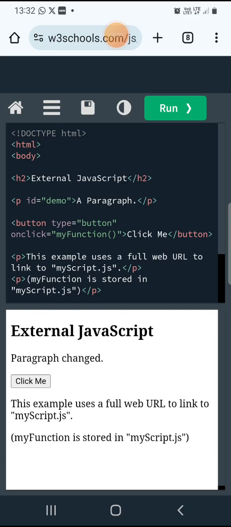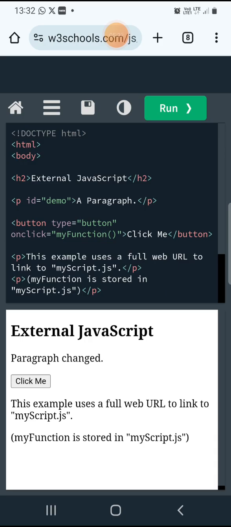The paragraph changed. The paragraph is under your id attribute. The paragraph is the content of your paragraph element. That paragraph element is identified by the id attribute for the demo value passed. Understood that? Now the paragraph content changed.